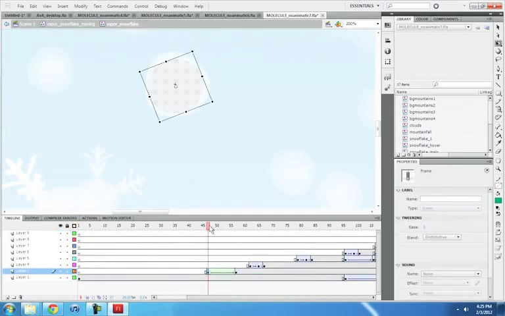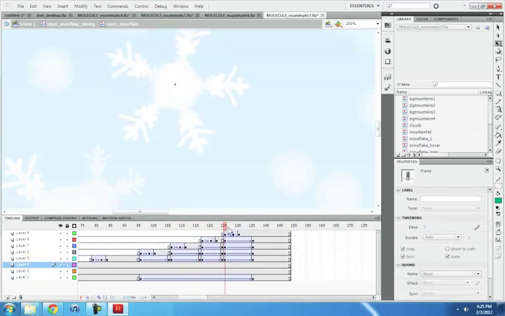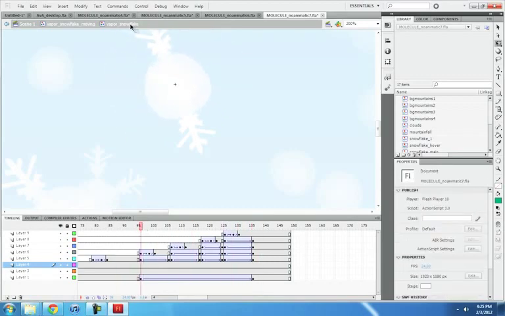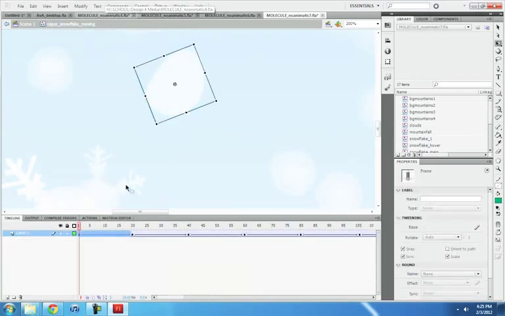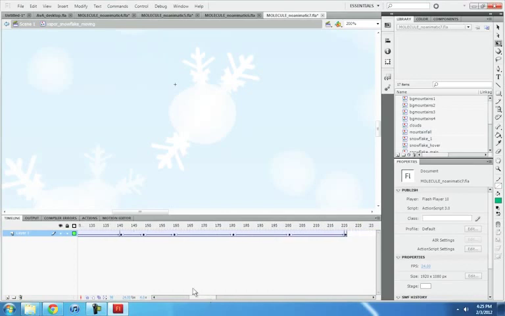This is a glow thing, I guess. And see, the animation is in Vapor Snowflake, and then I convert that to another symbol called Vapor Snowflake Moving, which is how I make it go back and forth like that.